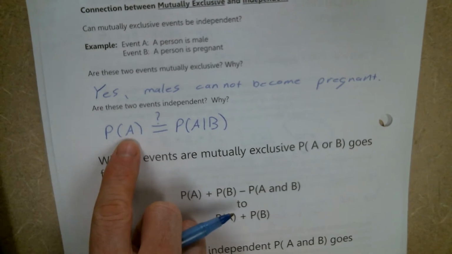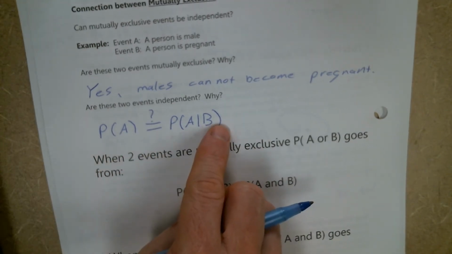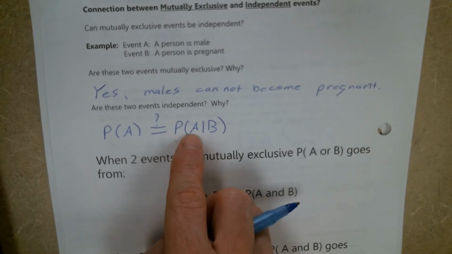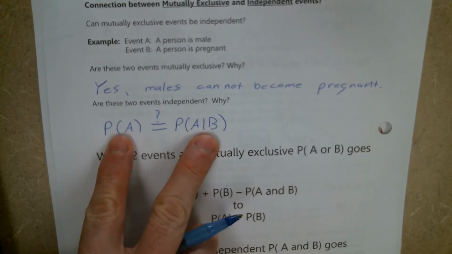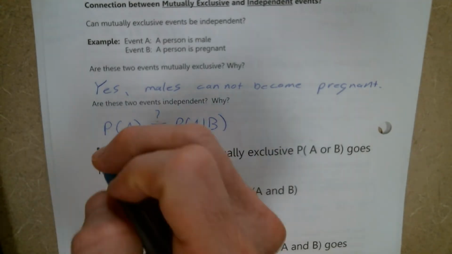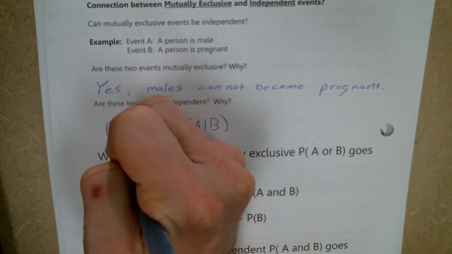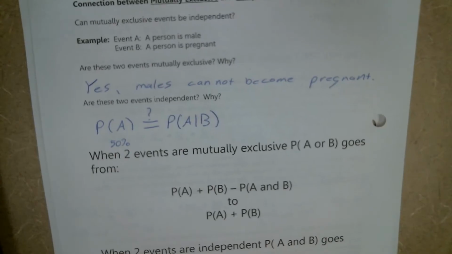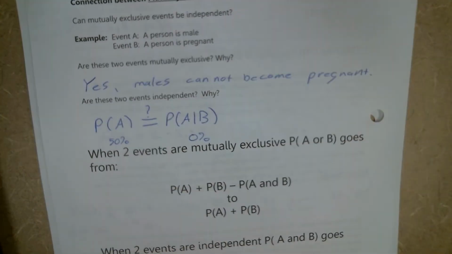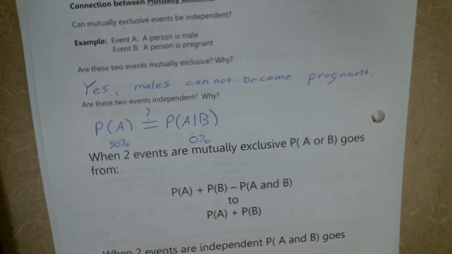And then I say, all right, if I tell you that the person is pregnant, what are the odds that they're male? You're going to say 0%, right? So you just showed that the events are not independent, because you probably started off with, okay, it's about 50-50, so it's probably about 50%. But once I tell you they're pregnant, you're going to say, oh, the probability that they're male is 0%, or Arnold Schwarzenegger. So the events are not independent.